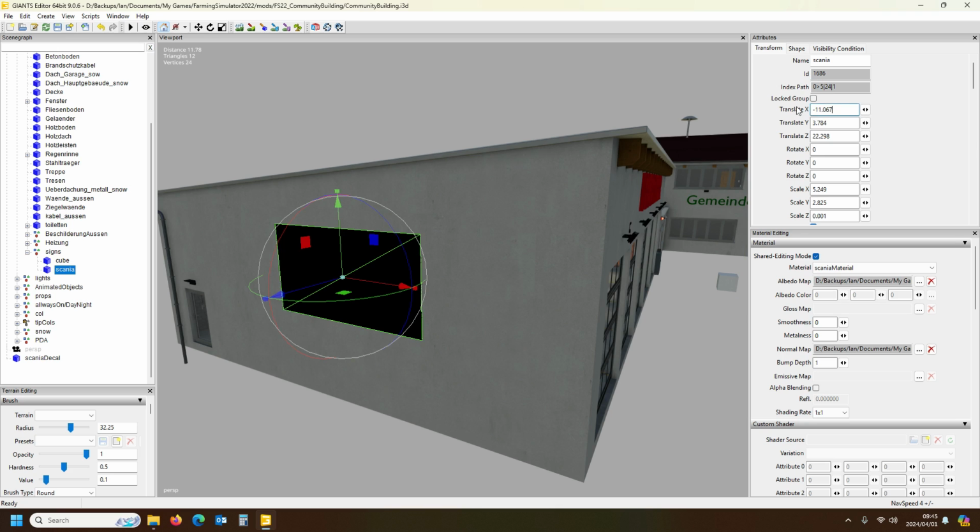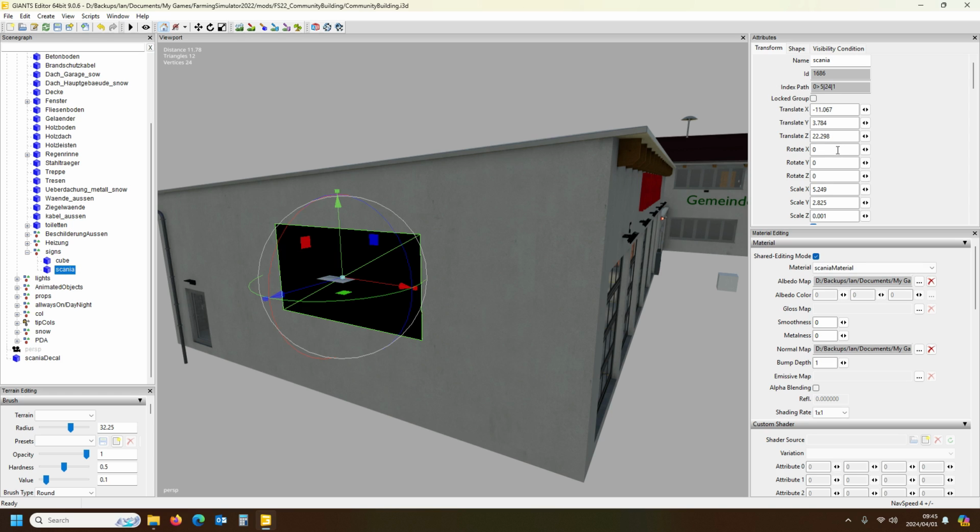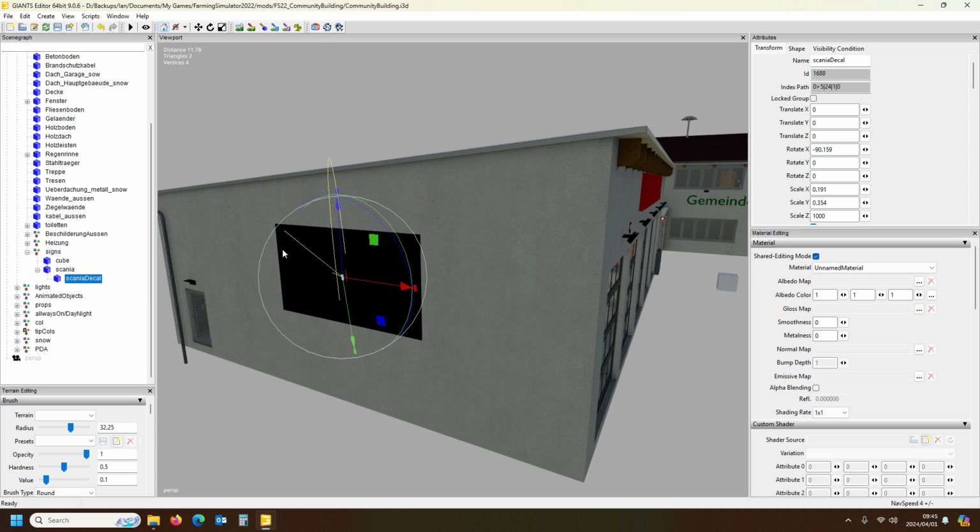Alright, so the first thing we want to do is grab this Scania, grab the translation, Control Shift and C, copy them, put it on the Scania, Control Shift and V for Victor, like that. Alright, then it puts it there. And now rotation, same thing there, rotate is 0, 0, 0. On this it's 0, 0, 0. Alright, it looks alright now. Now we can drop it on there and it will be fine.